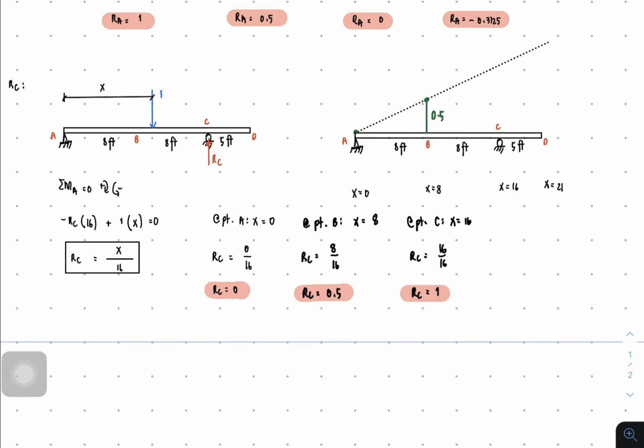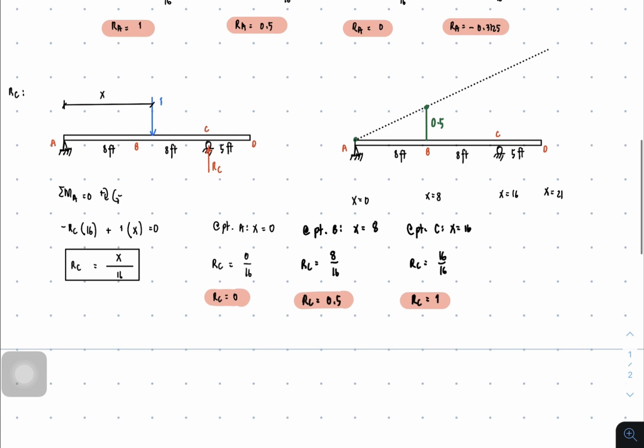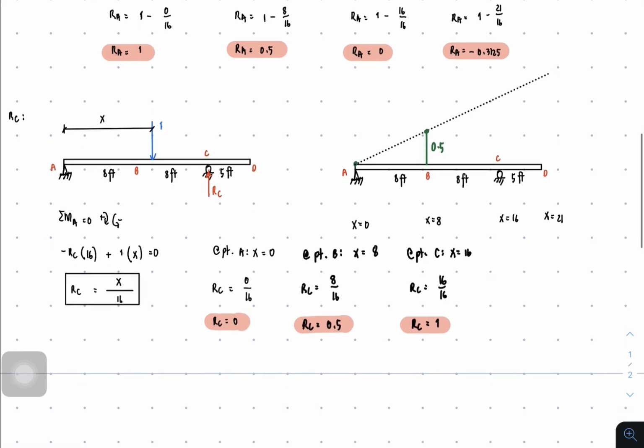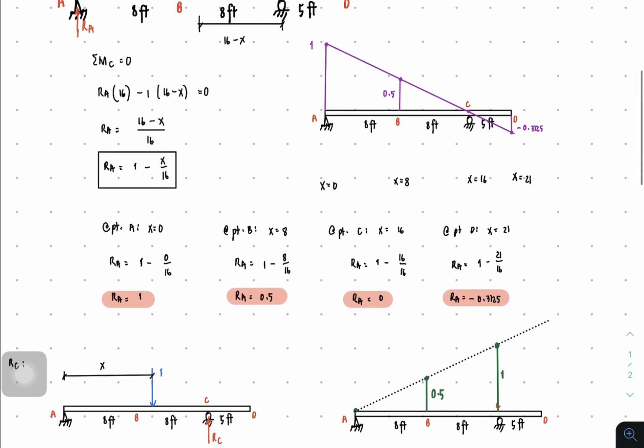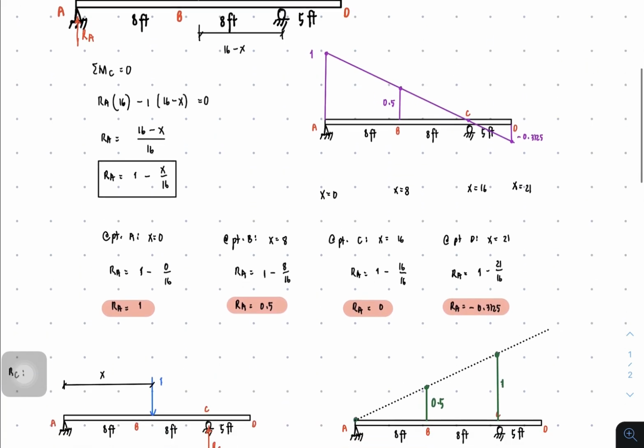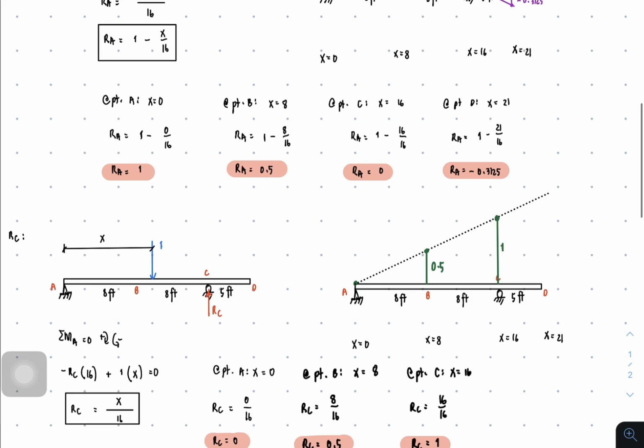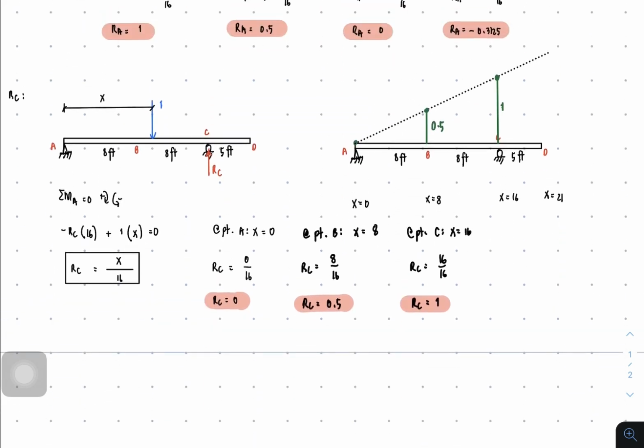So as you observe, whenever the influence line we are looking for is a reaction, the 1 unit appears there. I'm going to place the 1 unit load here. This one is 1 unit. As you observe also, for RA, since we were looking for the influence line of RA, then at point A the 1 unit appears. The same way with point C. Since RC is what we are looking for, at point C is where the 1 unit is.